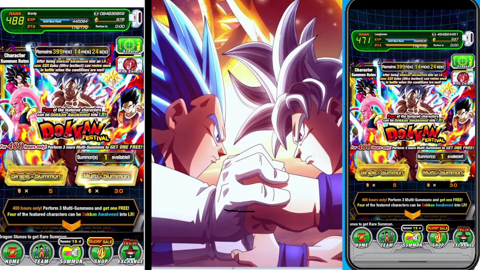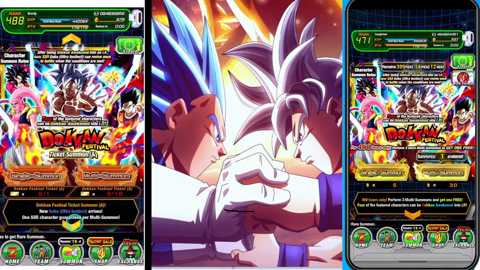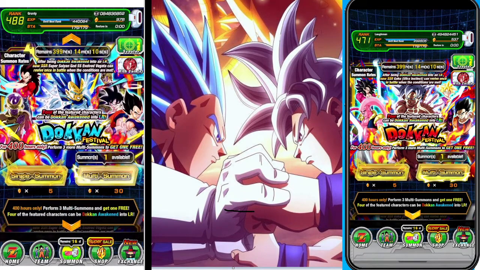Okay, okay, okay. Here we are. Dokkan Battle 6-year anniversary summoning banners. We've got ourselves UI Goku, and we have ourselves the Evolution Blue Vegeta. And these two Dokkan banners. As you can see, we also have discounted summons for the first rotation and tickets as well.